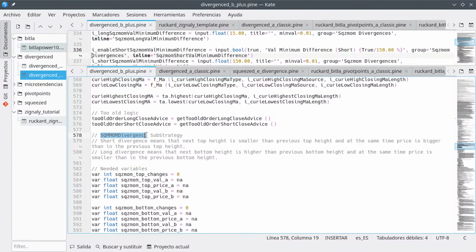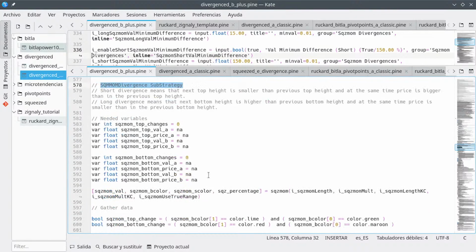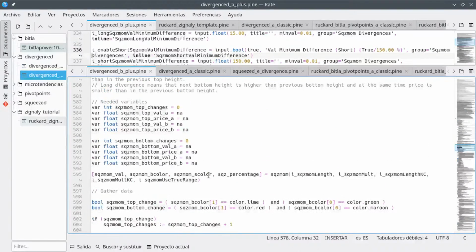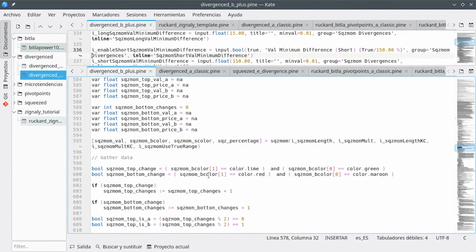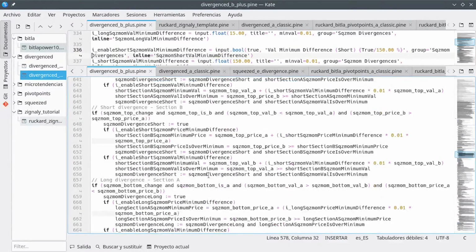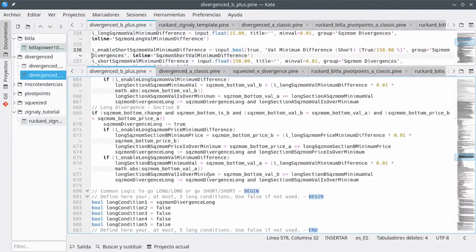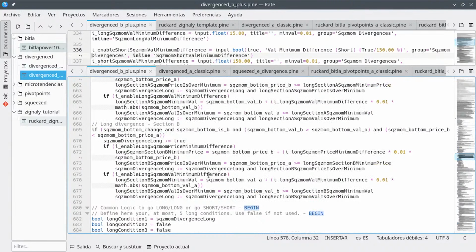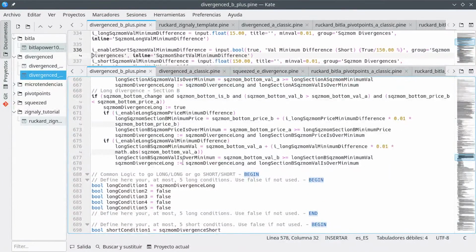Then we have this is divergence superstrategy with a lot of stuff. Okay. And then we do a lot of the stuff. And finally, we say if we have a divergence long or a divergence short. So yeah, I mean, this is going to be fun.